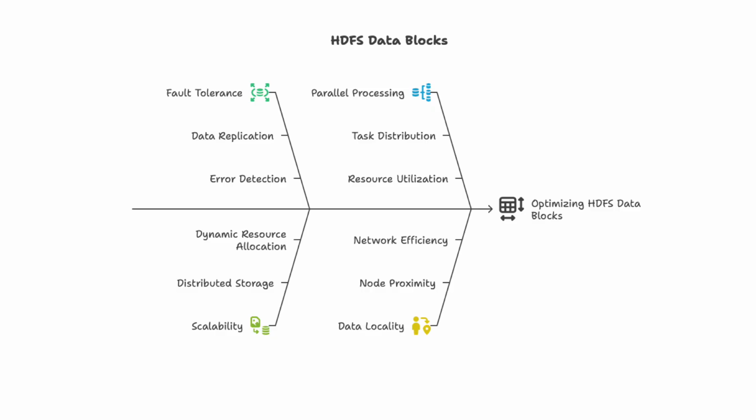So let's now conclude. What are data blocks? A data block is the smallest unit of data in a file system. The default size is 128 MB, and you can configure the size of a data block as per your project requirements also. And HDFS blocks are easy to replicate between two data nodes, and hence it provides fault tolerance and high availability. So that's all about data blocks.